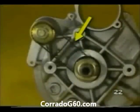As the eccentric shafts rotate, the displacer is moved in a circular motion. This motion compresses the air. The compressed air is then channeled into the intercooler, which is located below the left headlight. The intercooler is used to cool the heated, pressurized air leaving the G-Charger. The heated air is directed through the cooling tubes with cooling fins, where it is cooled down by as much as 100 degrees Fahrenheit. The cooled air is more dense, which in turn helps boost the engine's output and at the same time reduces the chance of knock.